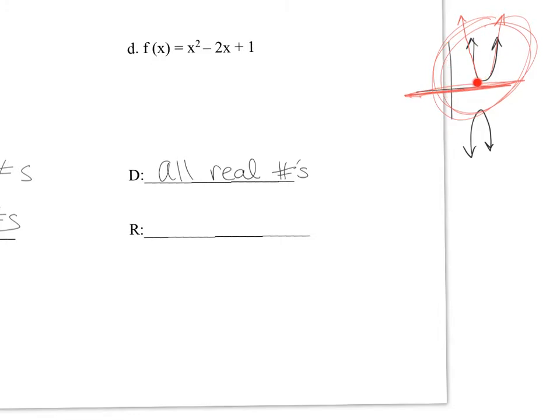I can clearly see that this one has a bottom. I'm not sure how far or where that parabola bottoms out, but there is a lowest point or a minimum. And that minimum point or that lowest point would have to be its vertex. If we can figure out the vertex of this parabola, we would know that y has to be greater than that number, somewhere above that lowest point.